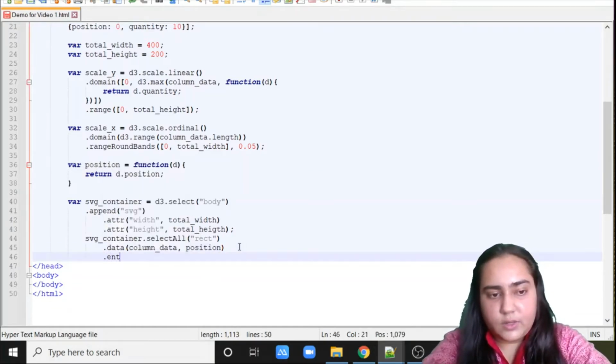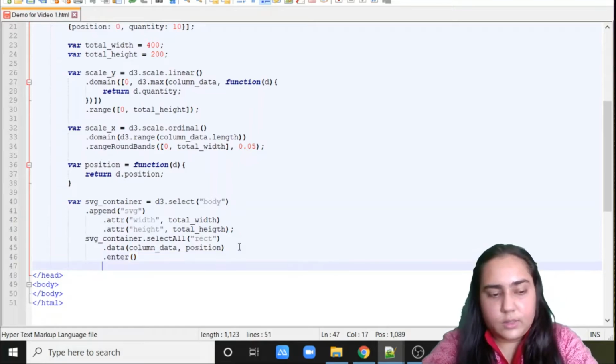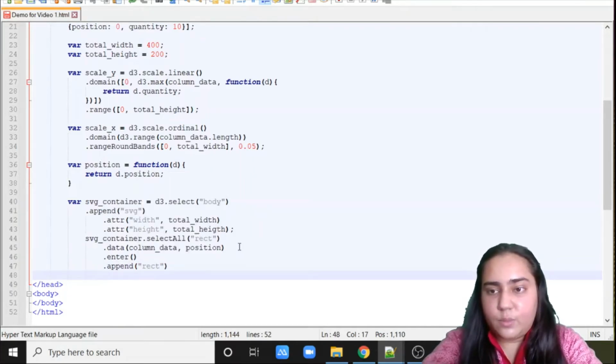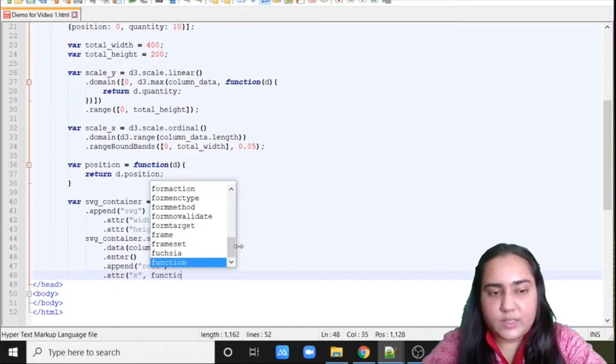Next, .enter, the function I've explained before. And next we are going to append the rectangle that we want. For rectangle, we need to specify x and y axis, so that's what we will do here with the attr. What will be the x-axis?